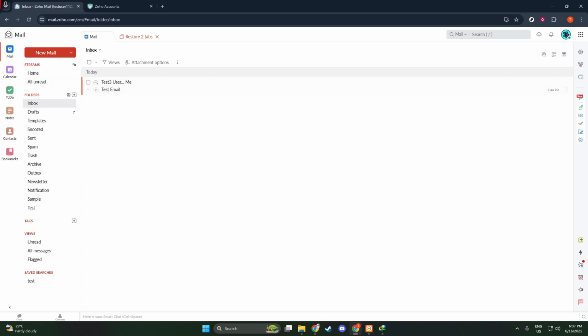And there you have it, a simple, methodical way to export your valuable emails from Zoho Mail. Armed with this knowledge, you're prepared to back up your emails securely or save them elsewhere to keep your inbox neat and tidy.